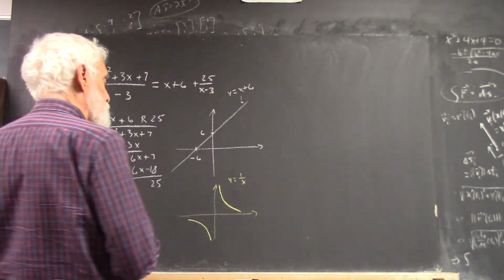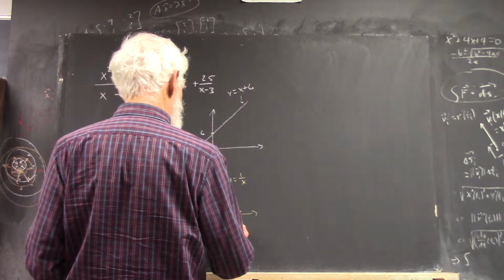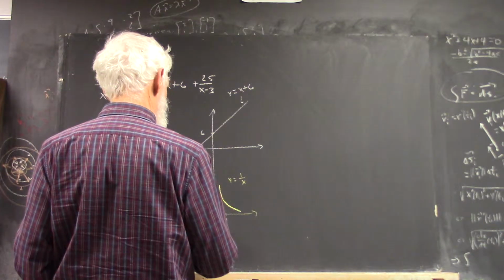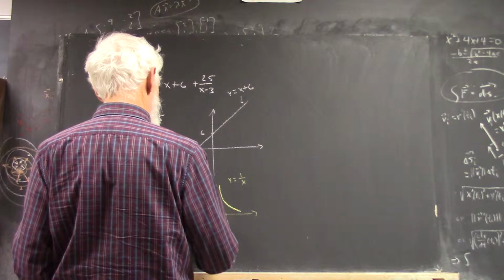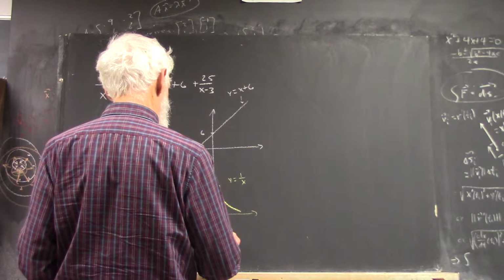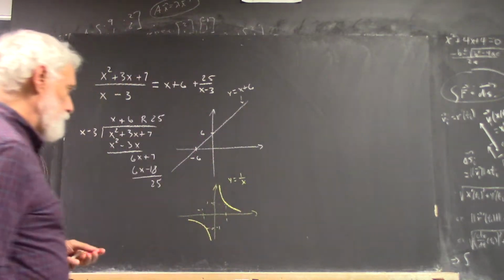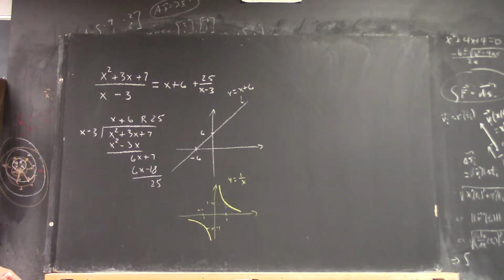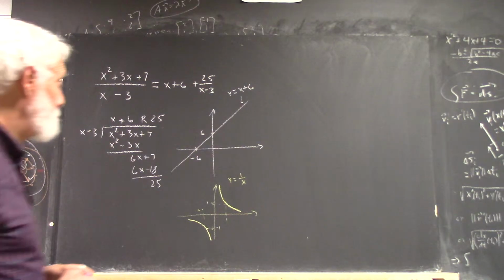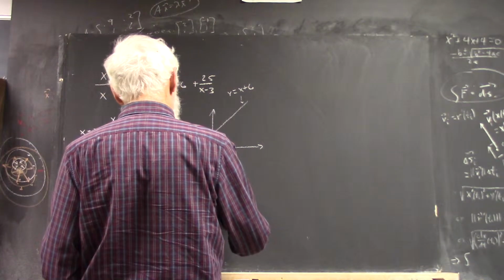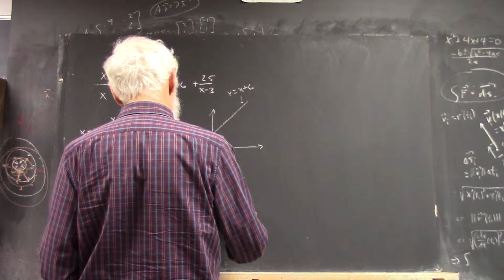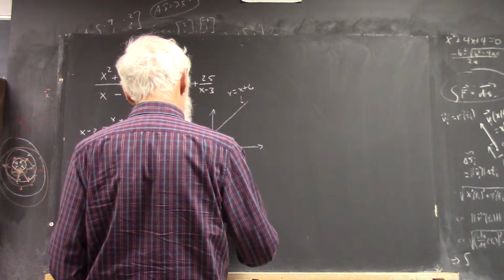So the graph of y equals 1 over x, let's just say this is 1, and this will be 1. And here we'll have negative 1, down here we'll have negative 1. So we have points 1, 1, and negative 1, negative 1. Okay? So that's our graph. Now, I'm going to draw the same graph. I won't draw it quite over the yellow line. I'm going to double draw it.